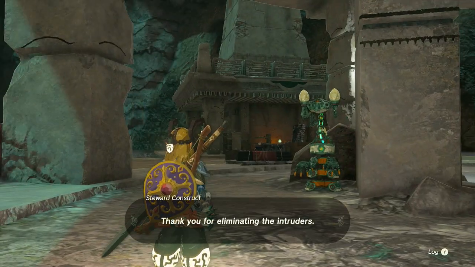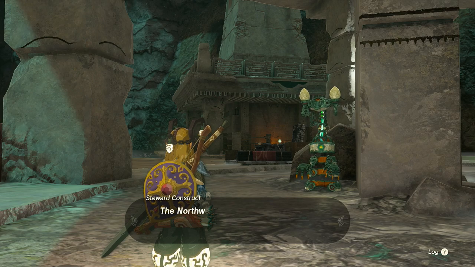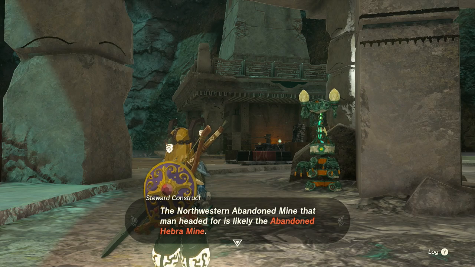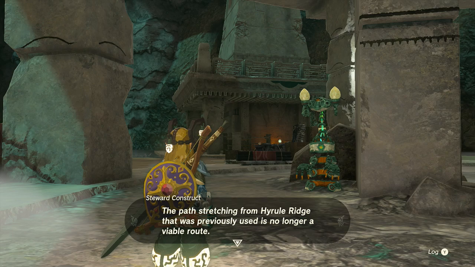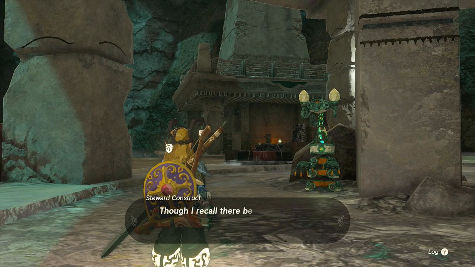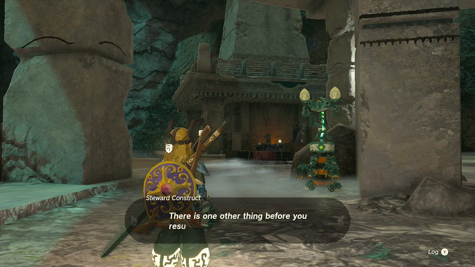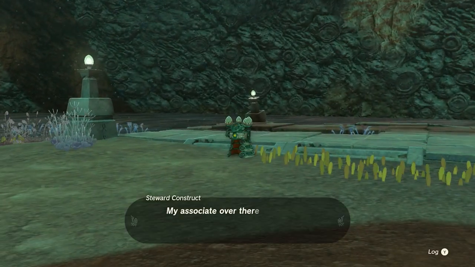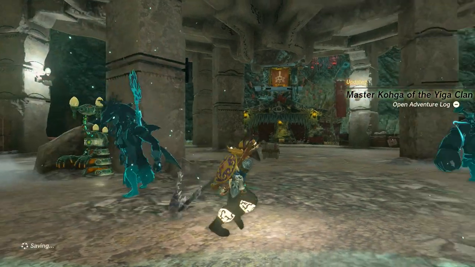Greetings. Thank you for eliminating the intruders. I was listening closely to the goings-on. The northwestern abandoned mine that that man headed for is likely the abandoned Hebra mine. There are a few chasms in Hebra by which to reach it. The path stretching from Hyrule Ridge that was previously used is no longer a viable route. Though I recall there being a chasm somewhere that connects directly to the abandoned mine. There is one other thing before you resume your journey. My associate over there manages schema stones. You may want to ask for one.